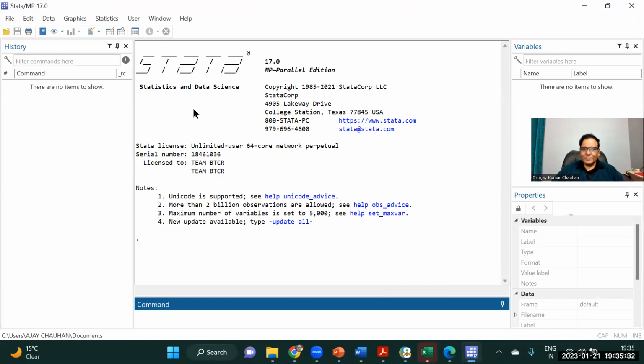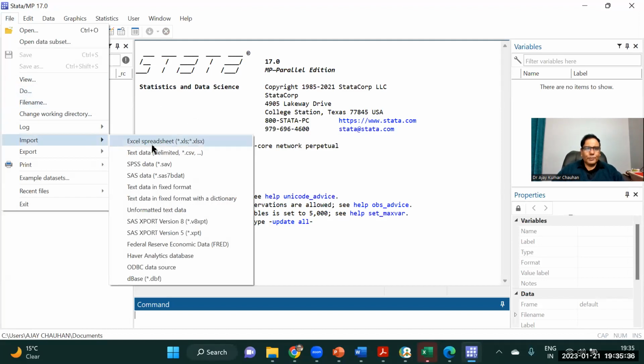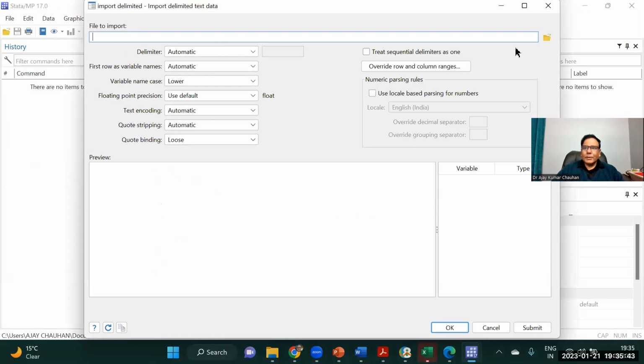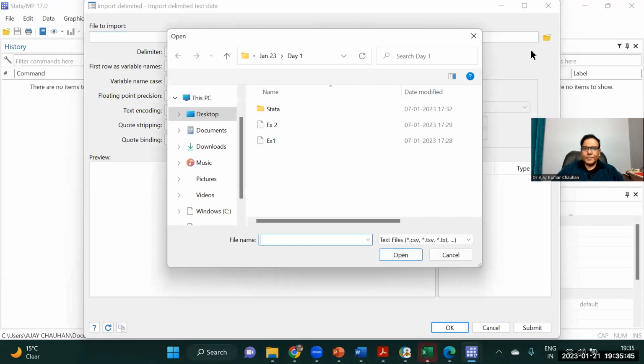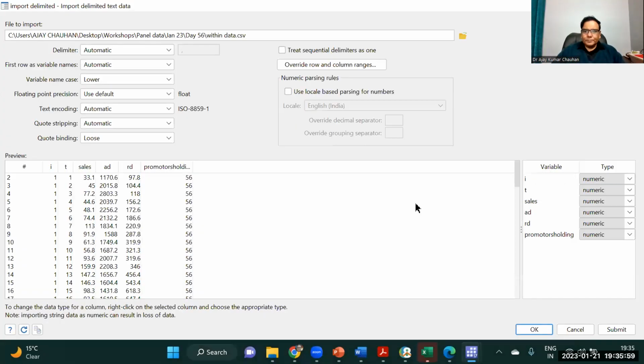Let's try on this. First of all, we have to open the data, import CSV file, and the file to import is day 56 within data. So we have IT, sales, advertisement and R&D. Submit.